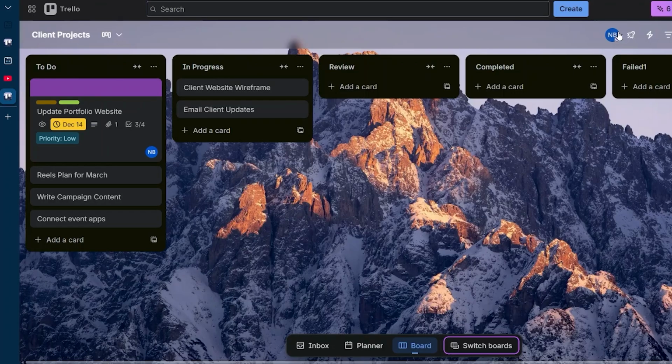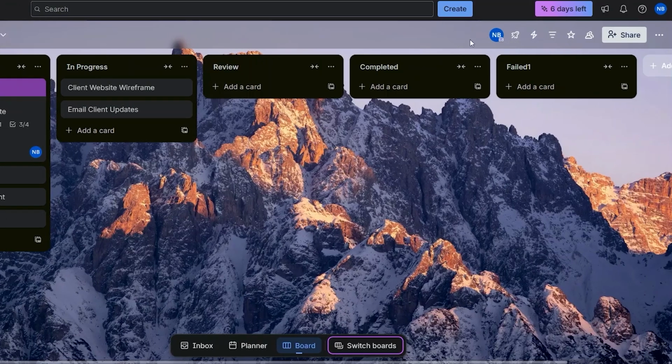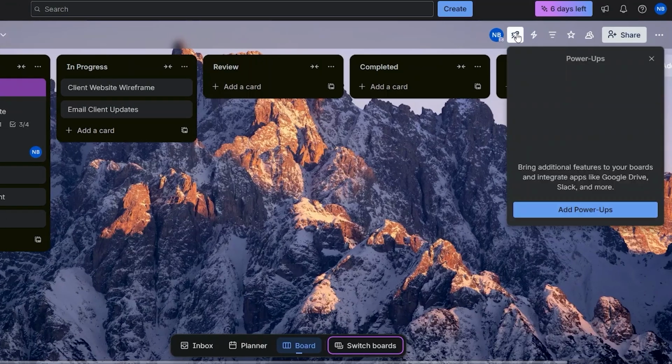Now, some options that you have up here are that your members are going to be displayed over here. You have some power-ups that you can go to. These power-ups are Trello's extra features. They include calendar, in which you can view all tasks in a calendar, Google Drive, card aging, custom fields, and then you have time tracking apps as well. These are some apps that you can connect and use on Trello. For beginners, I would recommend adding calendar, custom fields, and Google Drive. These three are going to make your board so much more organized if you want to add any power-ups.